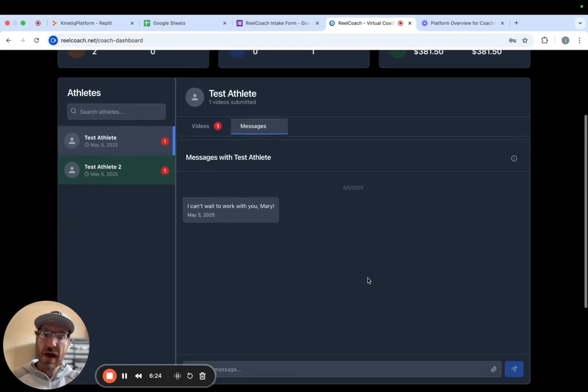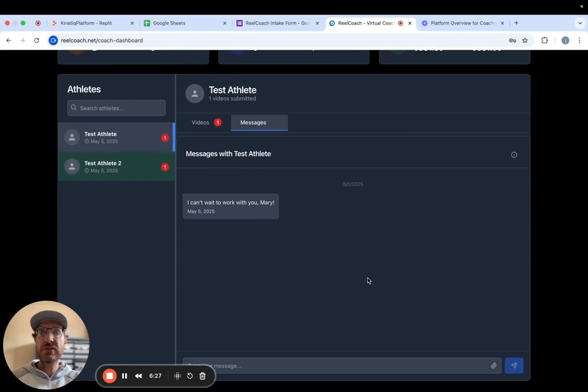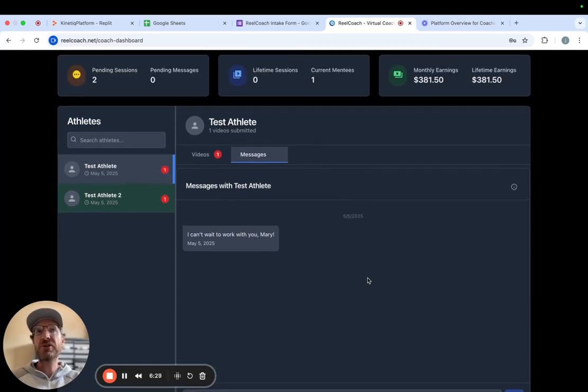But after they do that, they're done. They can't send any more messages. It's just one and done to make sure that these athletes can say thank you and let you know that they got the video. But then the correspondence is going to end. If they try to send you a second message, they're going to get a little pop-up that says, for additional messages, check out our mentorship plans, something along those lines.